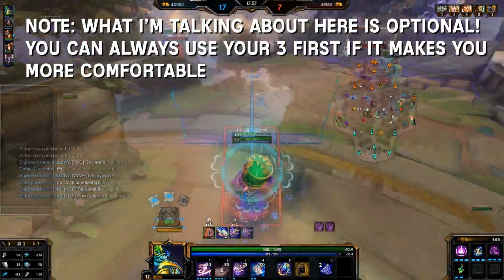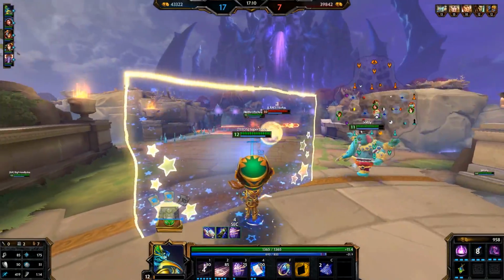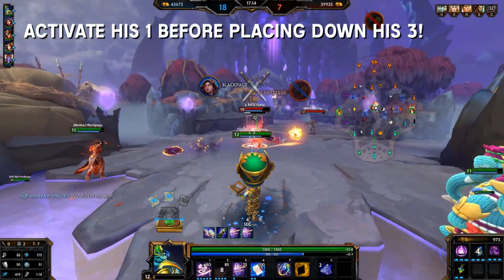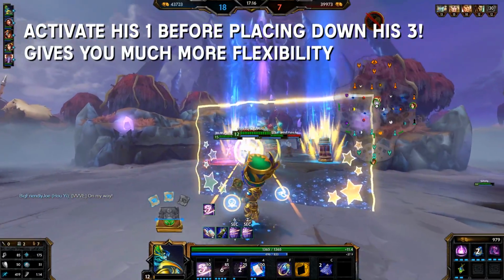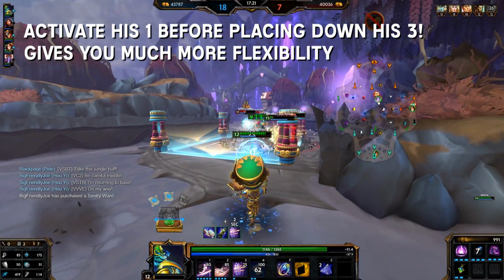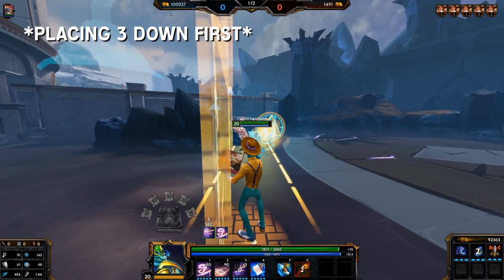Specifically for Thoth's 1, Hieroglyphic Assault, I suggest activating his 1 before placing down his 3. This doesn't mean use his 1, just activate it. This will give you much more flexibility. If you use your 3 before your 1 and you're trying to aim at an enemy, they could just move out of the way. You're either stuck with the radius you have where you placed your 3, or you just don't use it at all.